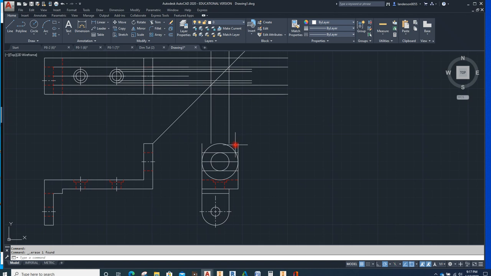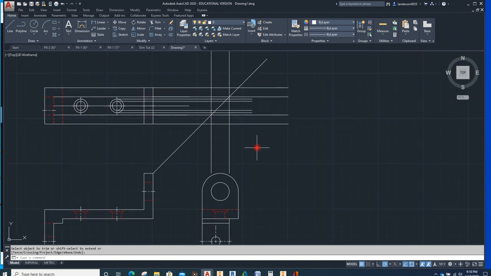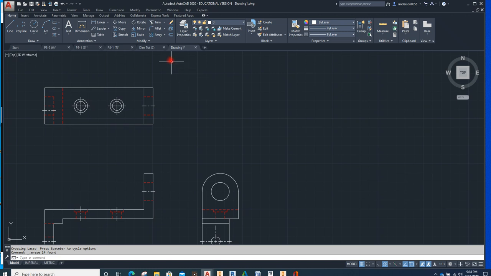Yeah, that we can delete those lines as they're not needed anymore. And we trim. Then we erase all those.